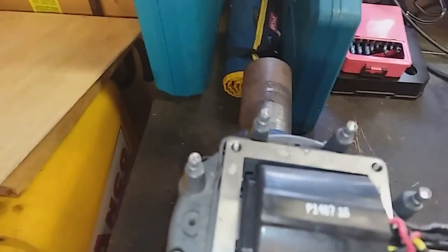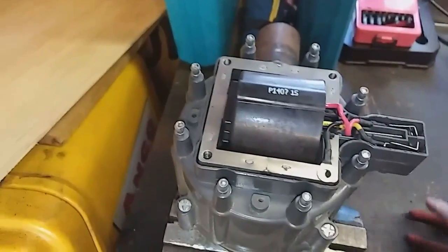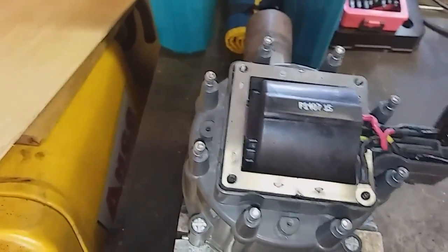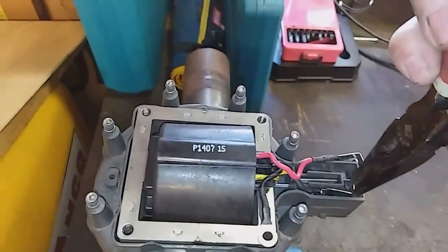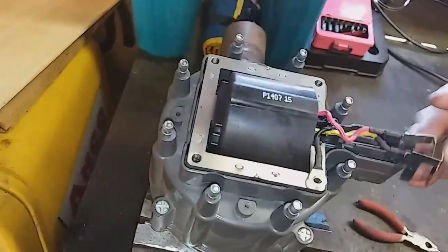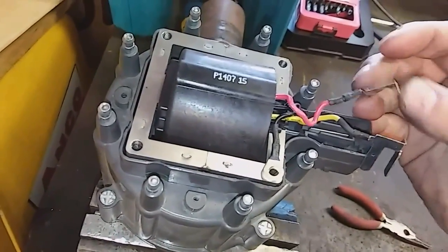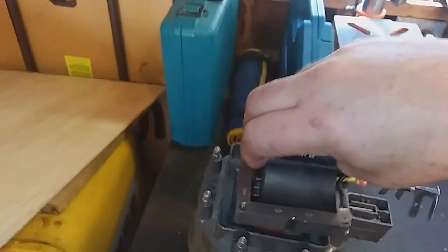We've got to take these two out right here — they're metal and come off of wires. I just have to work them a little bit. I think it was grabbing on the plastic by accident. You can see it has to be a little more gentle than that. They only go in one way — you can see by their right angles. It's set up like that, they only go in one way, and then they go through the coil.